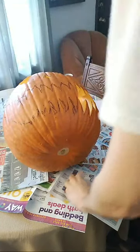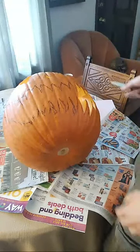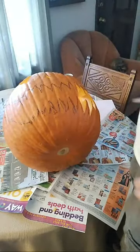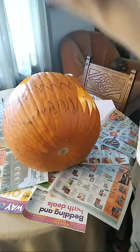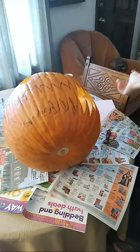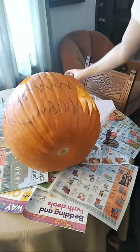Just realized I'm gonna have to put this entire bag in my outside trash can, because if I let this stuff sit for the next couple of days, it's gonna rot. But hey, the start of the holiday season. I think that's kind of the thing, is when people say holiday season, they're really talking about Christmas, and Hanukkah and Ramadan, a little bit of Thanksgiving, but it really does kind of start with Halloween.